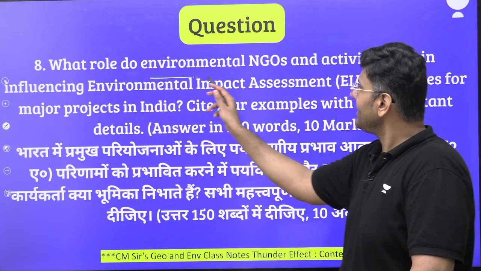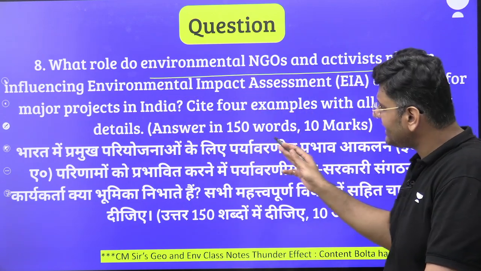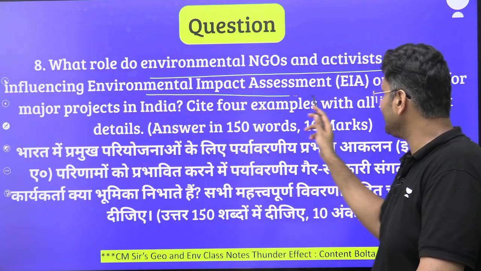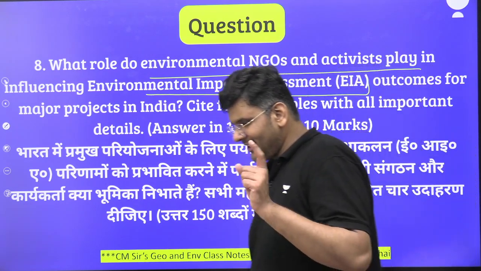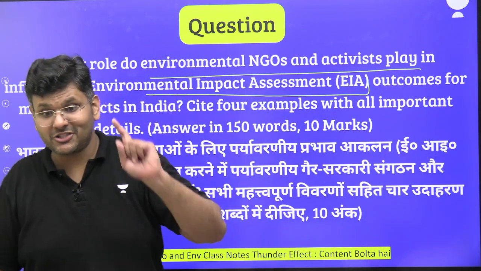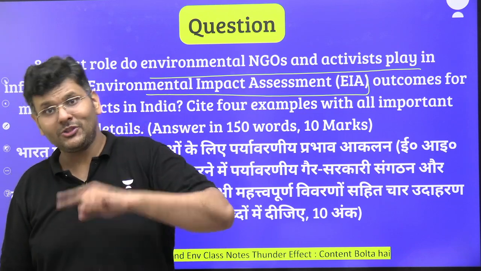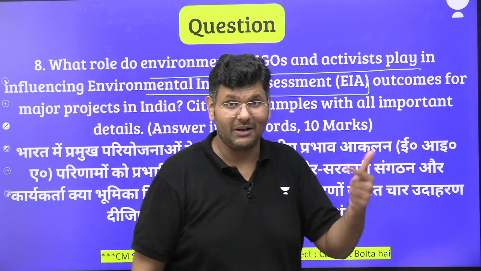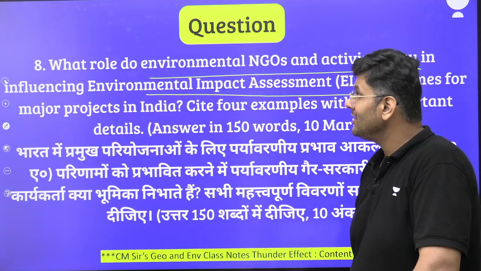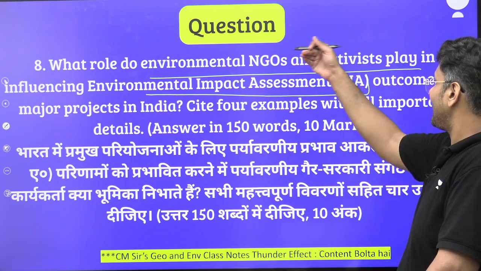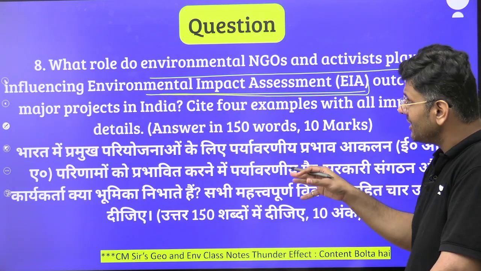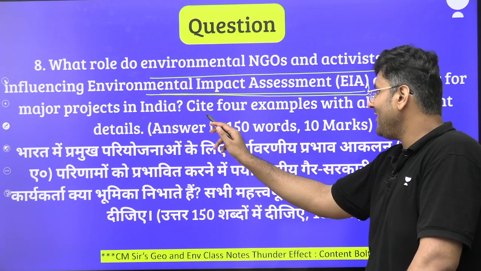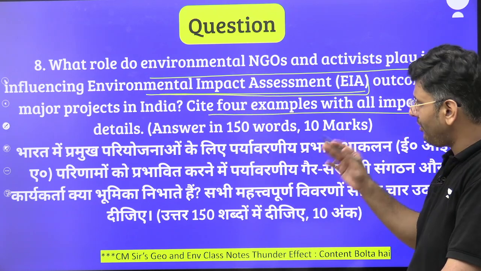What role do environmental NGOs and activists play in influencing the environmental impact assessment? Do not deny this. Environmental impact assessment was fully discussed with you, with a lot of pros, cons, and the new amendments that have come. So we have to talk about the role that environmental NGOs and activists can play in influencing EIA outcomes for major projects in India. Cite four examples with all important details.